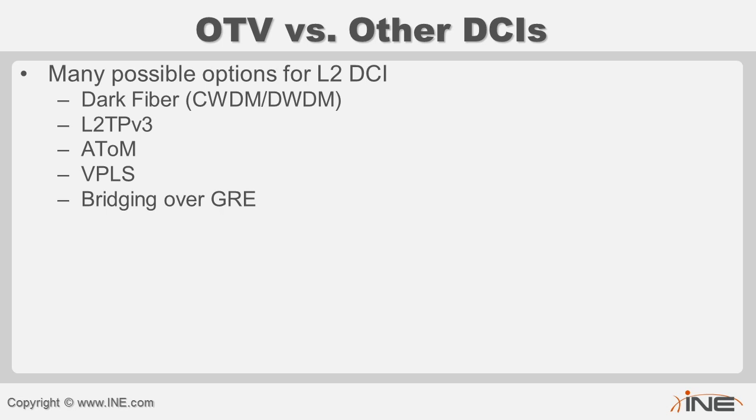Now, the issue that we're going to run into here, where even though with OTV we actually are using GRE tunnels, is that there are some additional enhancements built into OTV specifically to stop the flooding of things like spanning tree, the ARP requests and replies, the ICMPv6 neighbor discovery request and reply, and also to limit the failure domain if we were to have something like a broadcast storm happen in an individual data center site.